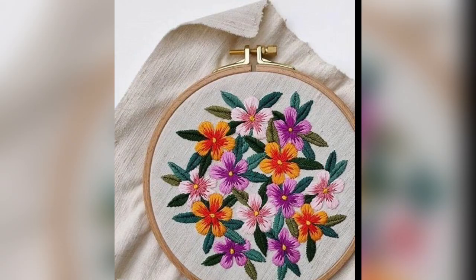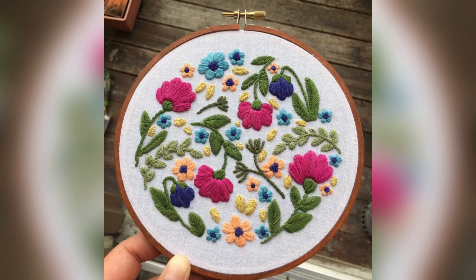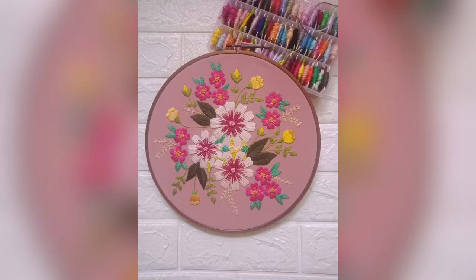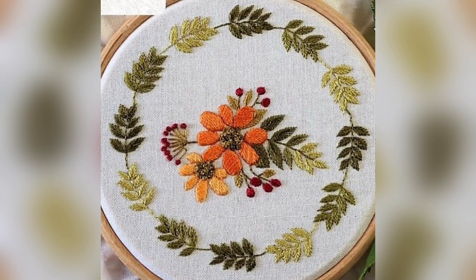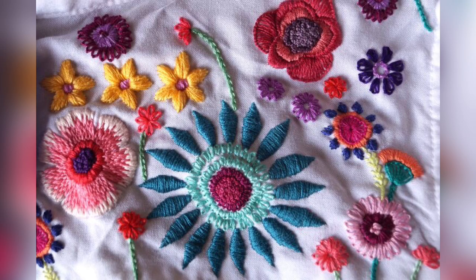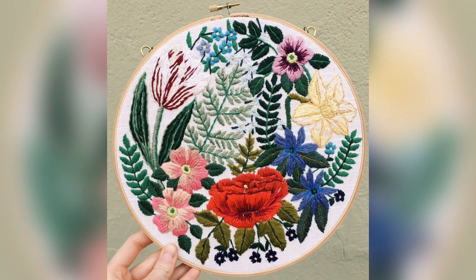Now let's move back towards our content. The simple and easy basic embroidery stitches have been used, and the simple format of embroidery is being considered as well. To try these patterns, you can make very beautiful embroidery motifs and embroider these beautiful floral patterns onto your shirts, sweatshirts, tops, kurtis, and kameez.